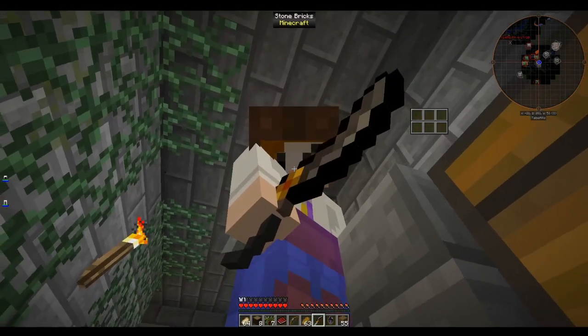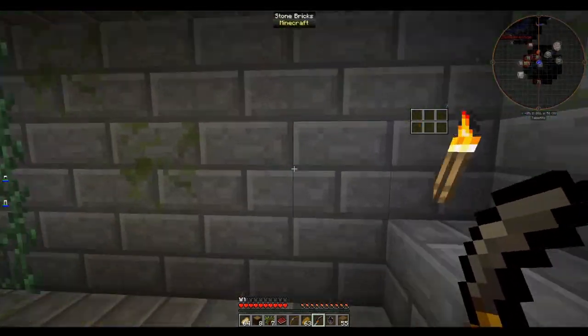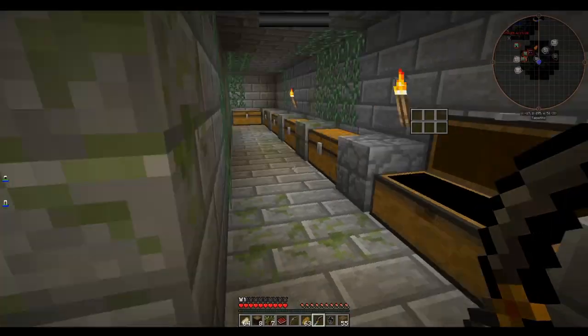So, next episode, we are going to go through... Oh my god, there's a big chest! Next episode, we're going to go through all the chests and figure out what's going down and figure out if we want to move, because this place is nutty.